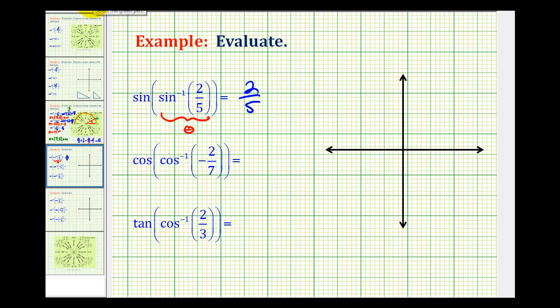And yet another way to understand what's happening here, again, the inverse sine of two-fifths returns an angle on the closed interval from negative pi over two to pi over two with the sine function value of two-fifths. Because the sine function is positive, we'd have a reference triangle in the first quadrant, where the opposite side would be two, and the hypotenuse would be five.